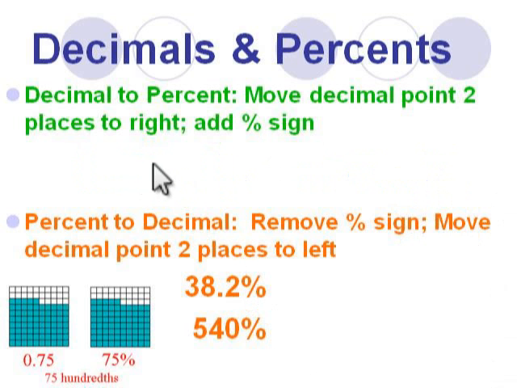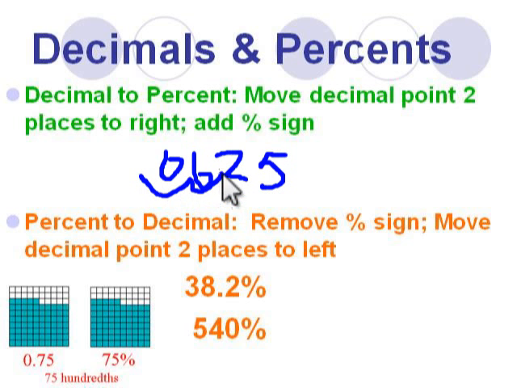If we have the decimal 0.625, and we want to change that into a percent, all we need to do, again, is move the decimal point 2 places to the right. Let's try that again. 2 places to the right. And so it's going to end up between the 6 and the 2, since we moved it to the right, and we're going to put the percent sign afterwards. And so it would be 6.25%.